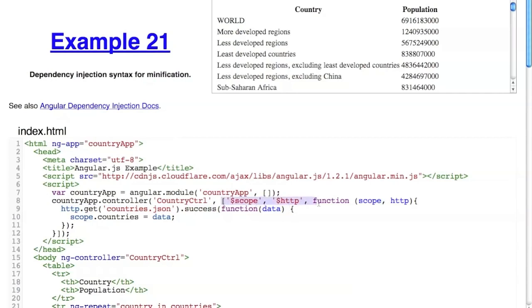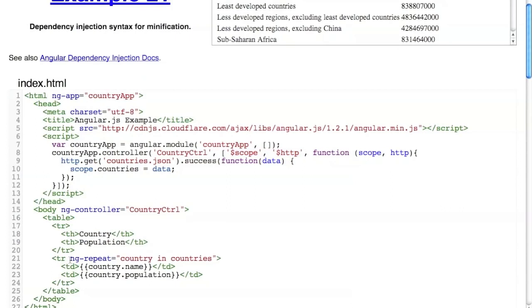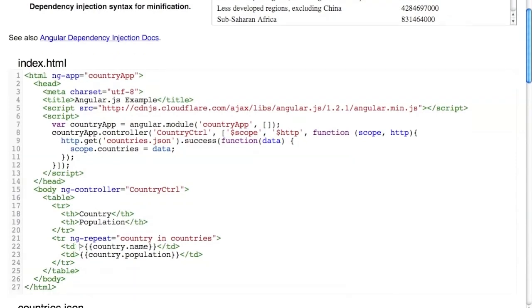Question: is there a way you can add classes and IDs with this? Classes and IDs? Yeah, so the question is, can you make IDs and classes on the things inside of Angular's repeat directive? You can use templates inside of any part of the HTML, which is a beautiful thing. So let's say I wanted to add a class to the country names, or an ID.